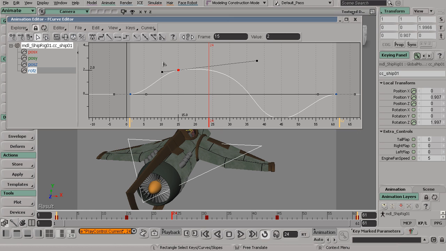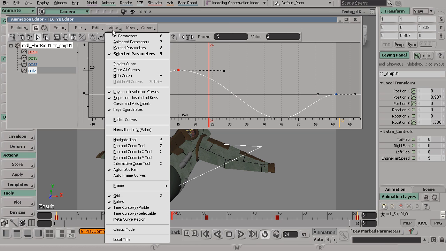So let's say you blocked in your performance and you're ready to polish the animation. What you'd want to consider doing is removing keys and instead using your slope handles to get to the point that keyframe once was at. And if the slope handles aren't quite giving you the result you want, then you can go ahead and revert back to that keyframe.